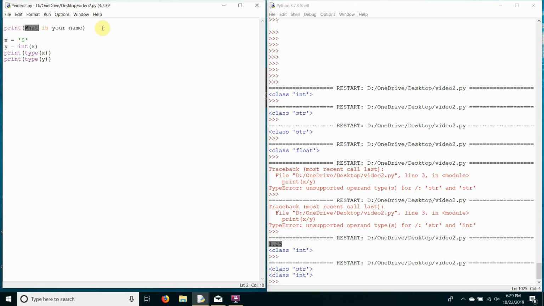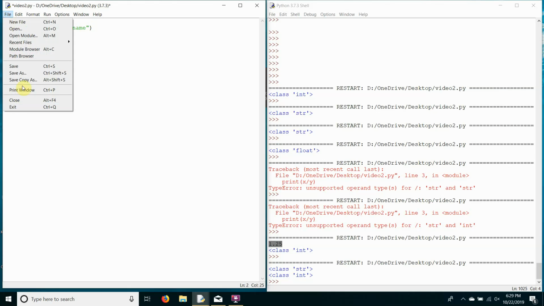It must be a variable because it's not inside quotation marks. So let me see what the word what is equal to. Well, the word what isn't equal to anything because I didn't put quotation marks around this, so it's not a string. So it's looking for a variable named what, and there's not one. If I want it to say, what is your name? It has to be in a string format.